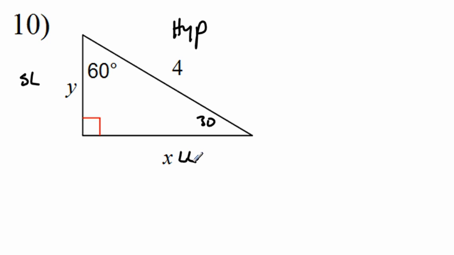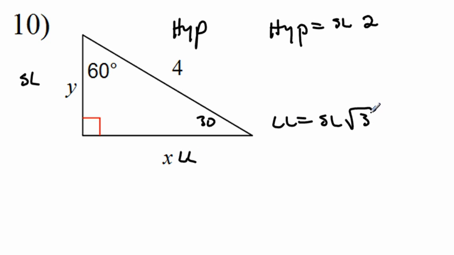So now we have two formulas that we can use here, and we know that the hypotenuse is equal to the short leg times 2. Now I'm going to start with this one because since I have the hypotenuse, I can't go from the hypotenuse to the long leg, because the long leg is equal to the short leg times root 3. So in order to get the long leg, I need the short leg first. So I have to go here first, and then I come over to get the long leg.